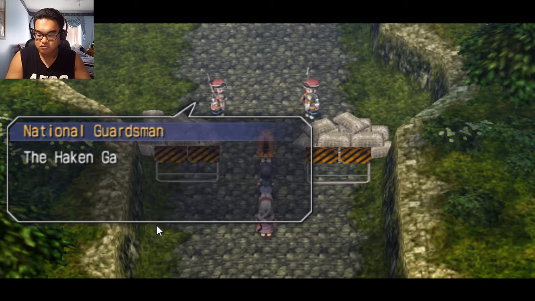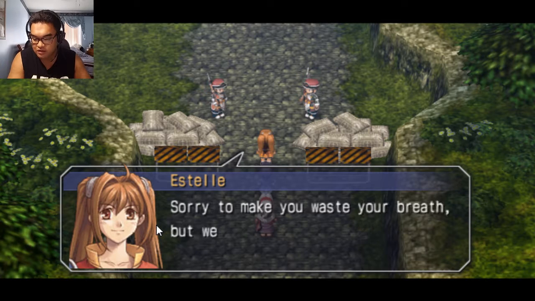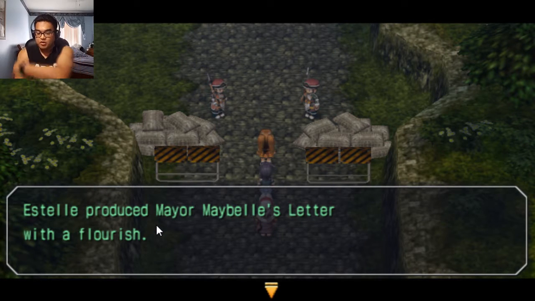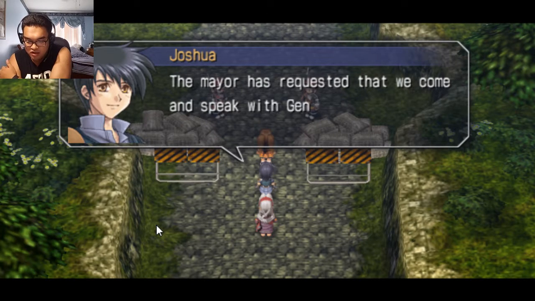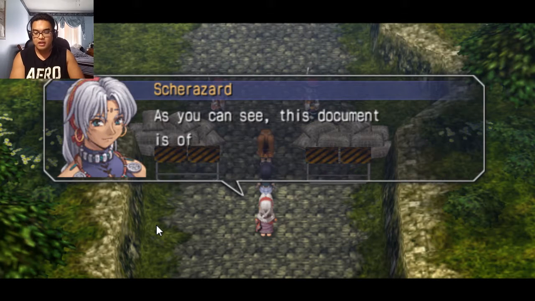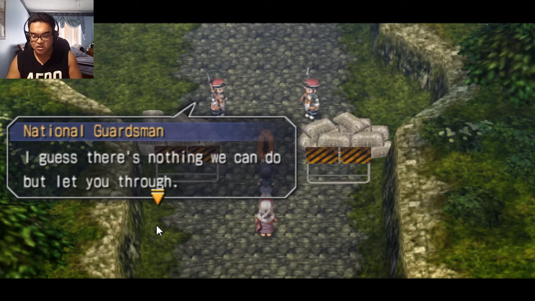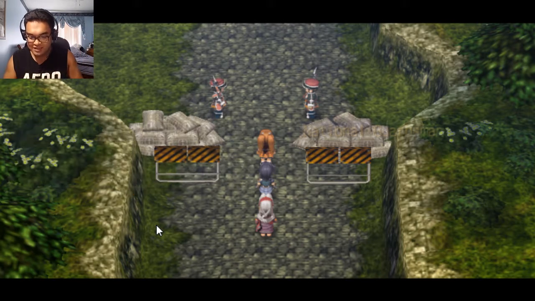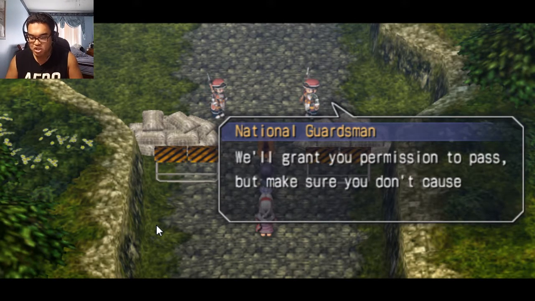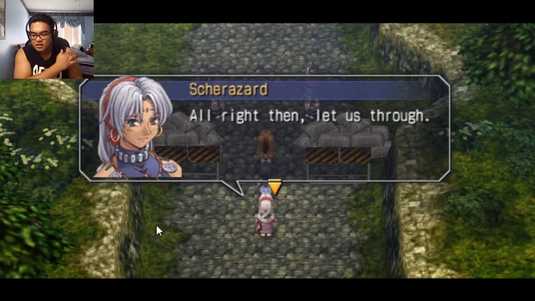Alright then. Hold it right there. The Hakan Gate is currently not permitting civilian passage through the checkpoint. Unauthorized personnel are not allowed past this point. Sorry to make you waste your breath, but we are authorized to be here. Estella produced Mayor Maybell's letter with a flourish. Don't show off, girl. It's unbecoming. This is Mayor Maybell's. The mayor has requested that we come and speak with General Morgan about the status of the search. As you can see, this document is official. But if you don't want to let us through, I'm sure you'll be hating life later. I guess there's nothing we can do but let you through. Are you serious about this? Don't you know Mayor Maybell is the one in charge over the entire region? You can't just ignore that. I guess you're right. Alright. We'll grant you permission to pass, but make sure you don't cause any problems. Whatever happens, never forget we share a border with the Empire. Yeah, we got it already. Alright then, let us through.